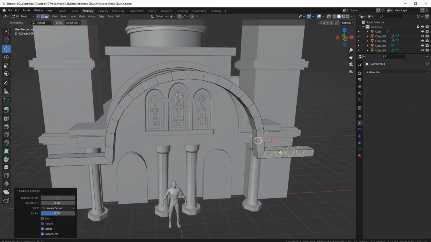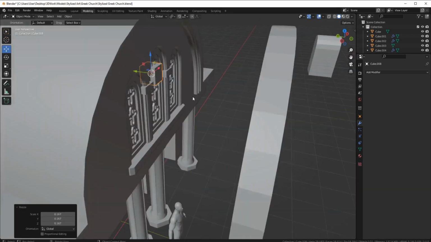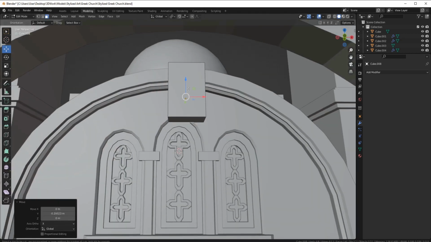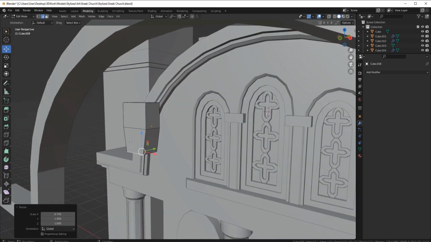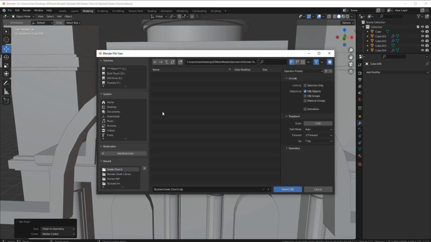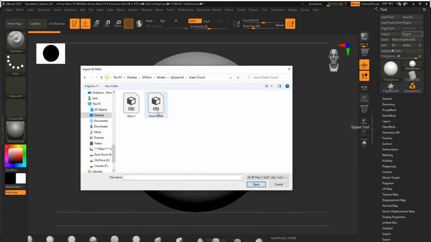Now what I'm working on is the actual front of it. The reason I'm taking my time on the front like that is to make these ornament parts flow around the edge loops, or the little spaces between the edge loops around this. And the way to do that is, you'll see in a minute as I do it in ZBrush, so I'm bringing it in now.